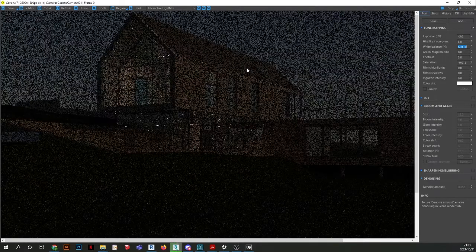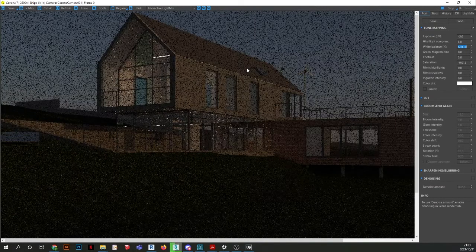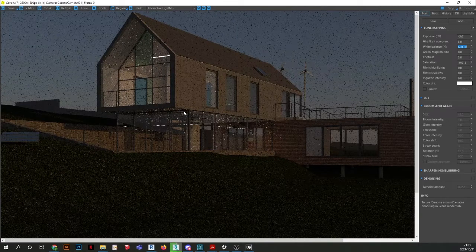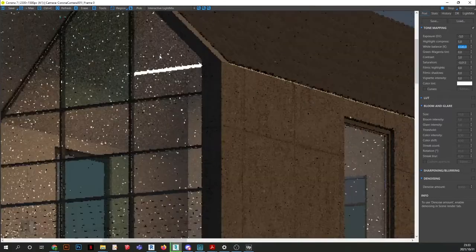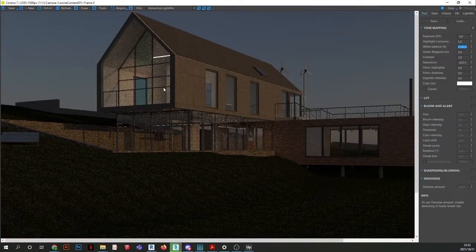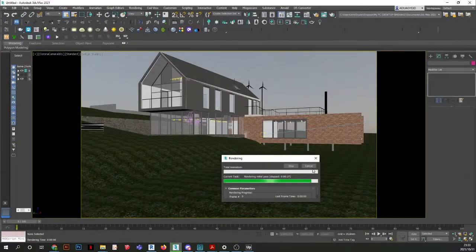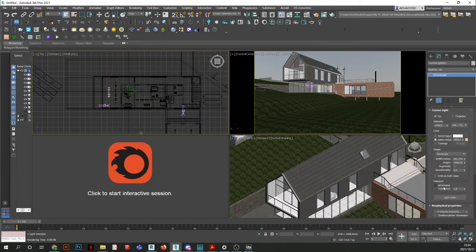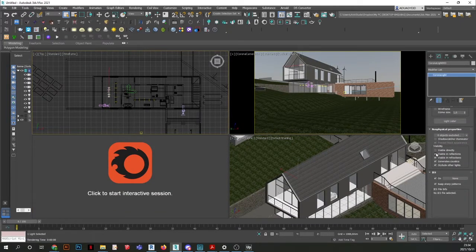we allow the image to render a bit. For me, I think this is really, really interesting. Actually, let's stop that quickly. I just want to make it not visible in the reflections.